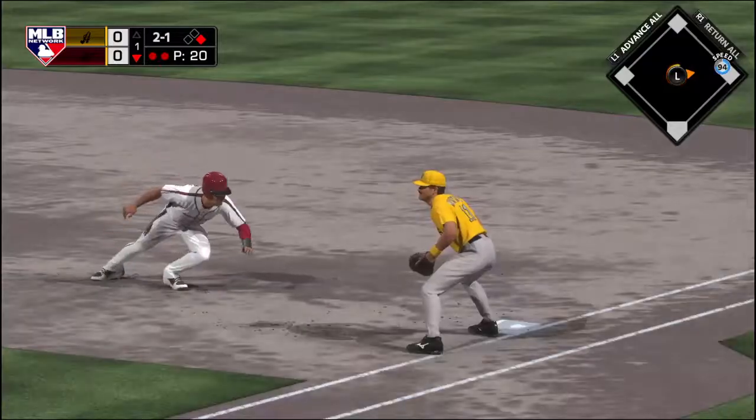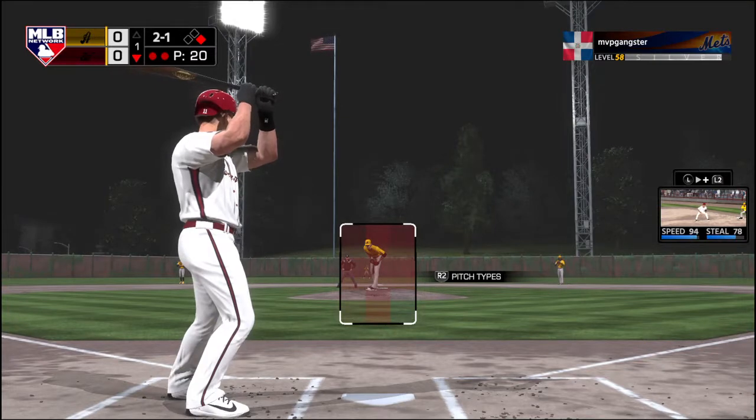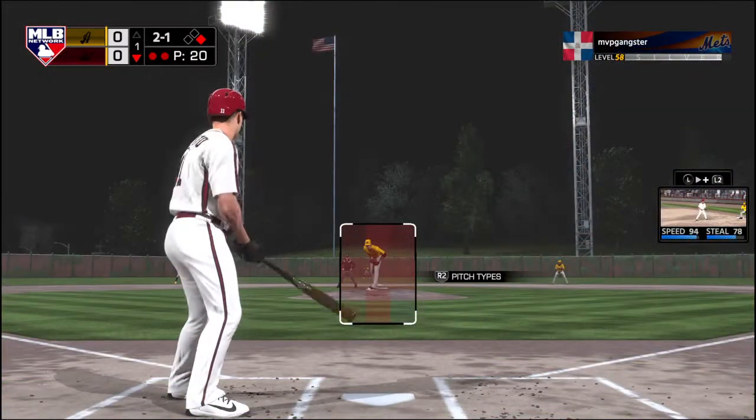That is a pro pitch right there. 2-0 curveball for a strike. Make those kind of pitches, you'll be around for a long time. But he's safe at first as he gets back in time.